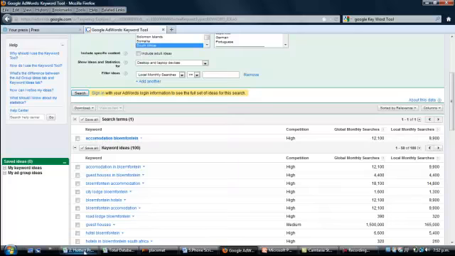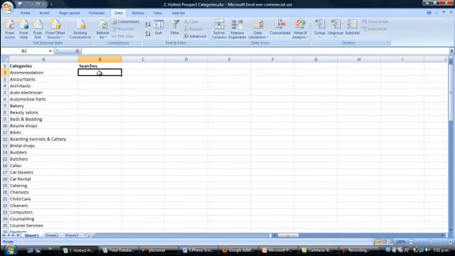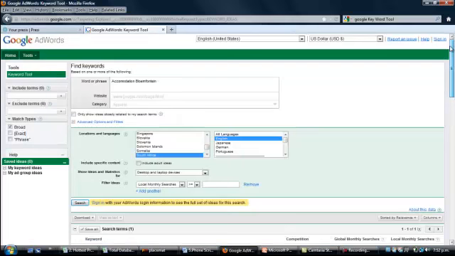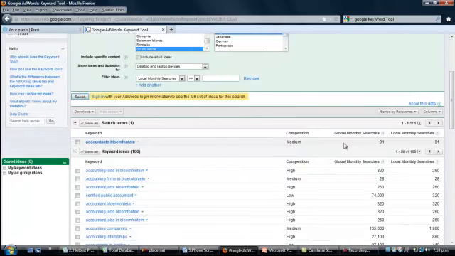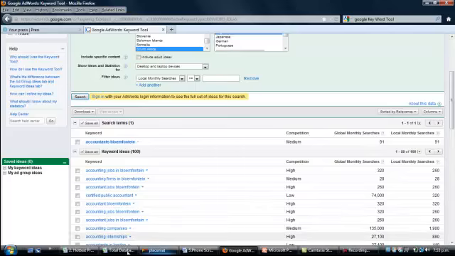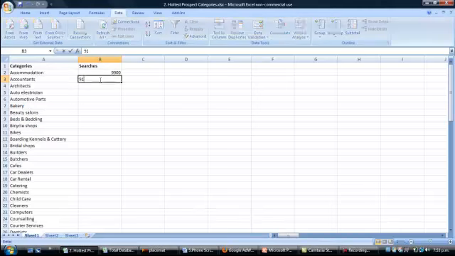We take that number and we add it back to our list here, 9,900 searches. We'll take the next business, and I'll just show you the two examples, and I'm sure you'll get it after two. We come back and we put in accountants, leaving Bloemfontein there, click on search again, and we see that for accountants Bloemfontein there's 91 local monthly searches for an accountant in Bloemfontein, and we go back and we put 91 there. Obviously there's a big difference between people looking up accommodation and accountants in Bloemfontein. So you just go through each of the industries and you put down the number of searches that respective industry is attracting in your marketplace.